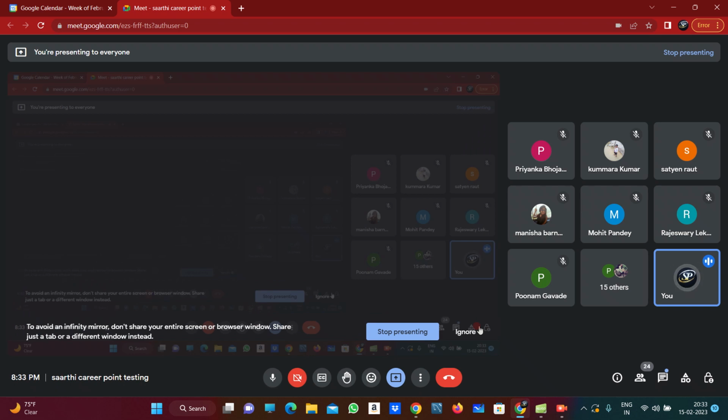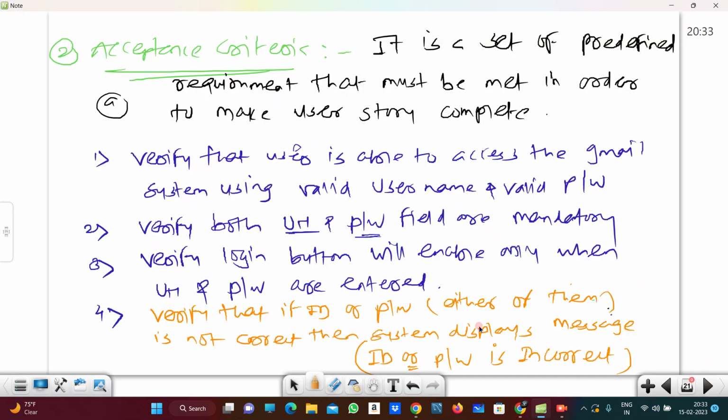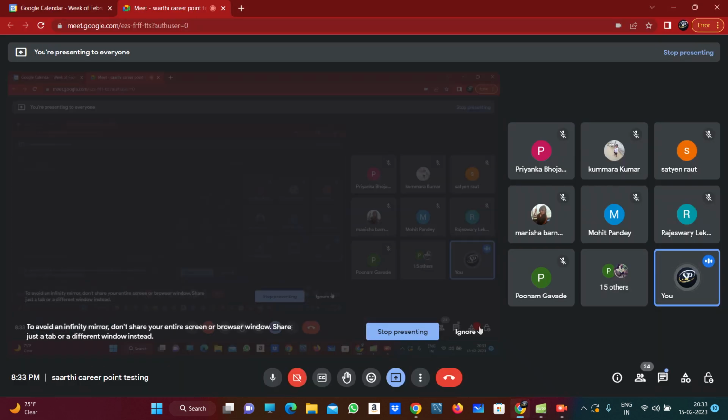Our first task is to understand the user story properly, because if we can't understand the user story, will we be able to do the testing?